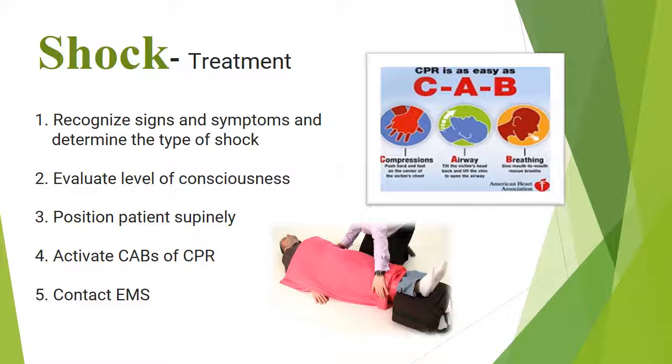When treating shock, the first thing to do is to recognize the signs and symptoms and determine which type of shock it is. The second thing to do is evaluate the level of consciousness of the patient. Then you will position the patient supinely, activate the CABs of CPR, and contact EMS.